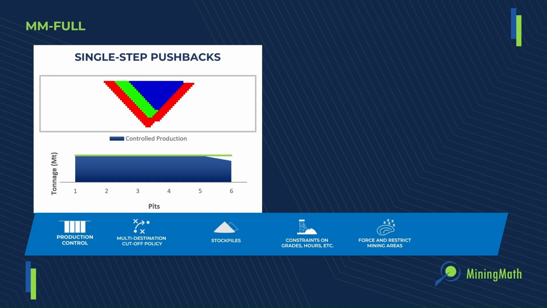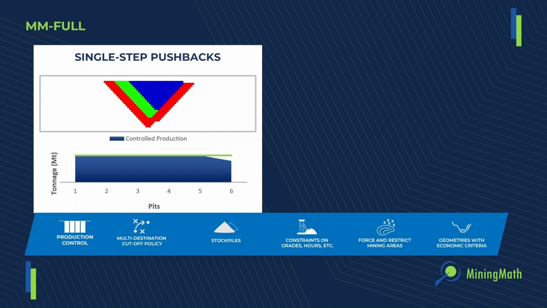There are also surface restrictions, of which there are two, forcing and restricting. Force mining is used to deplete the material in the entire area within a specific time period. This function is responsible for ensuring that MiningMath achieves at least the inserted surface, meaning that all the material within its boundaries must be extracted, whether it is ore or waste.